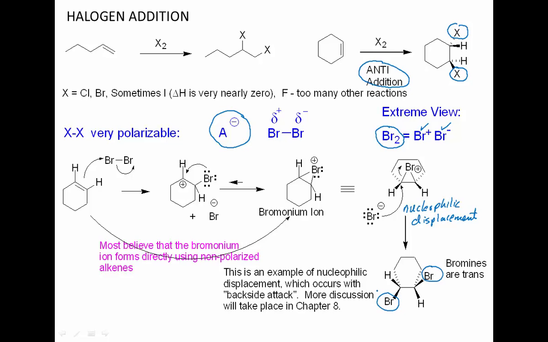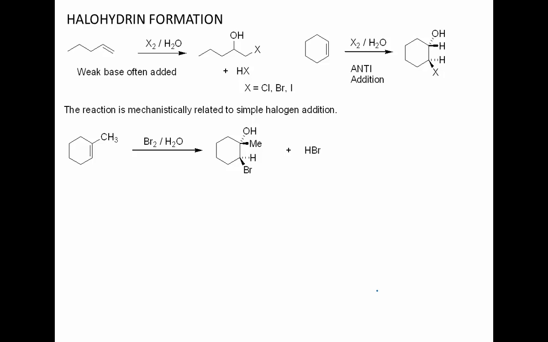Okay, if we do this reaction in the presence of water, oftentimes it's just water solvent, or it's just some other solvent that just happens to have a lot of water in it. Sometimes we just call it wet solvent. We see that we make this type of compound here, and this is known as a halohydrin.